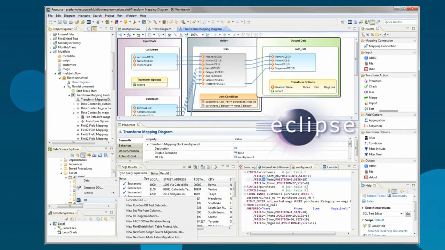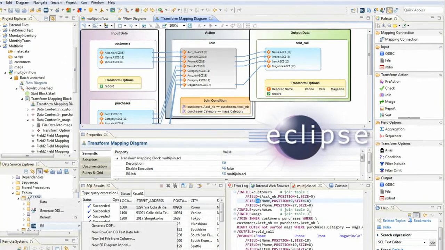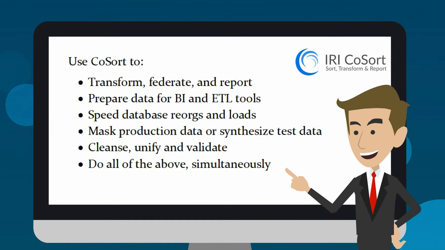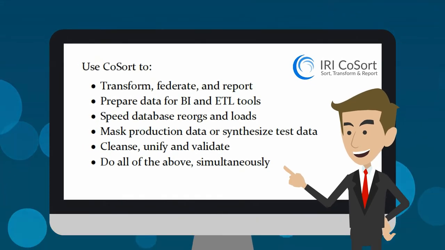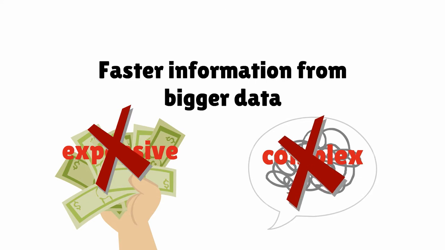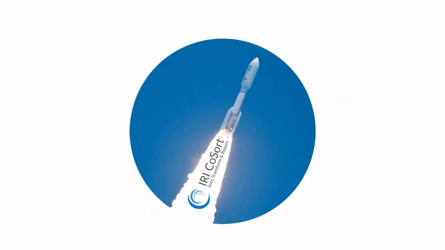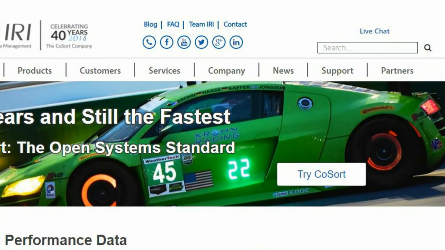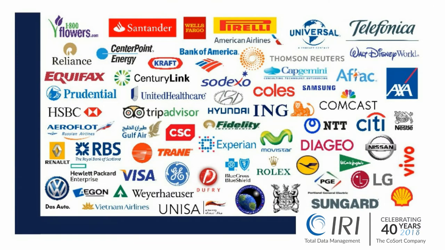the IRI Workbench. What's evolved from a JCL sort replacement into a database load accelerator and data warehouse engine is now also an affordable, modern data movement and manipulator. So when you're thinking about faster transformation from bigger data, remember it doesn't have to be so expensive or complex. There is an alternative to Hadoop and more hardware that actually works. Find out why CoSort is the proven price performance leader and a secret software weapon in the arsenal of some of the largest data churning enterprises in the world.